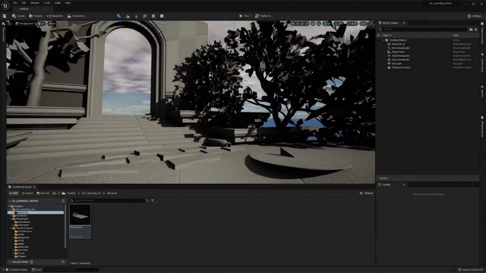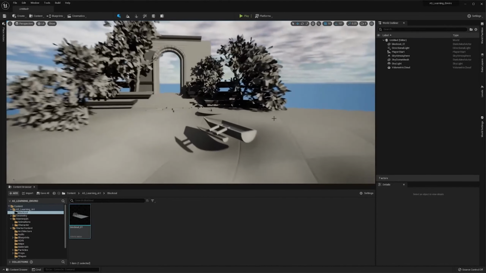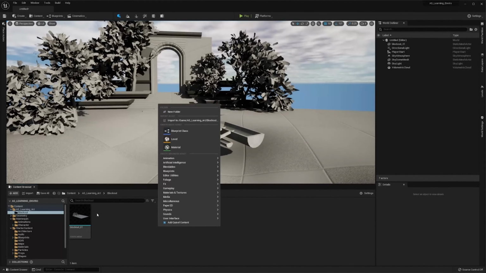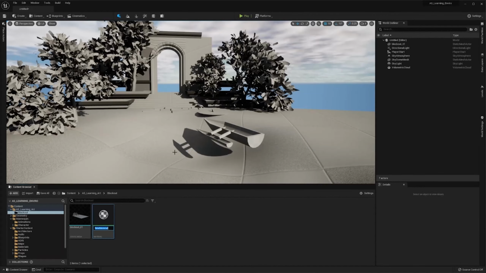Okay, so I got a couple of bookmarks. I might want to apply some basic materials to this as well. I'm going to create my own really basic blockout material that pretty much has nothing in there. I'm going to call it MM actually. MM standing for master material. It's usually a naming convention I like to use. I think Epic still uses it as well.